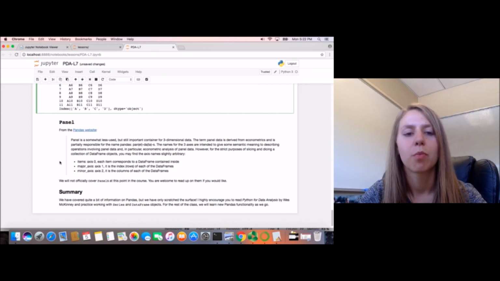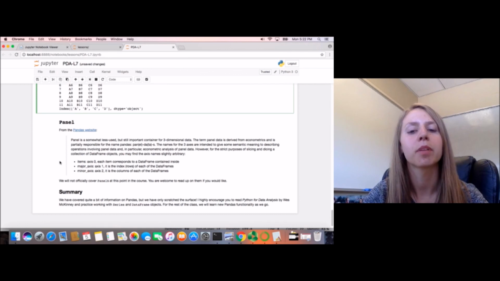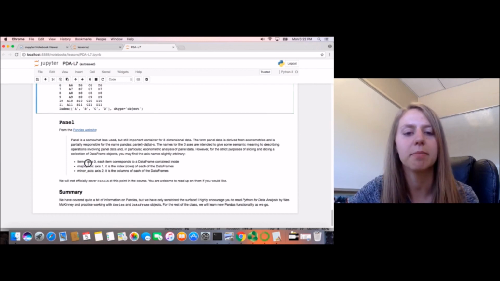And from what I've been reading online, panel is becoming deprecated in pandas. In fact, hierarchical indexing and some other features of data frames are being used more or supported more in order to replace the same functionality you would get with a panel. So I'm not going to cover them, but if you're interested, I recommend looking them up. They're pretty neat, especially if you can find some visualizations of how they stack data frames with items indexed.